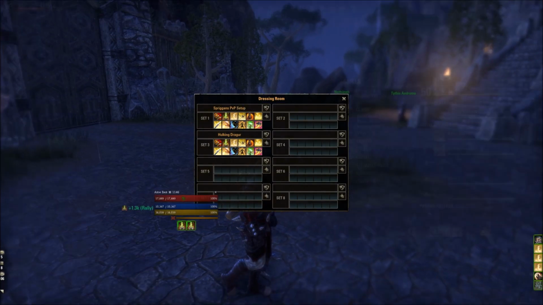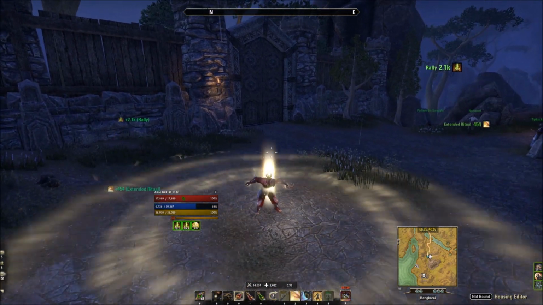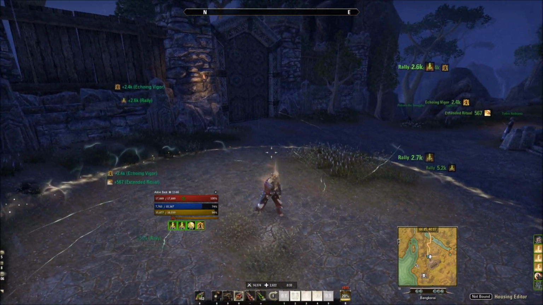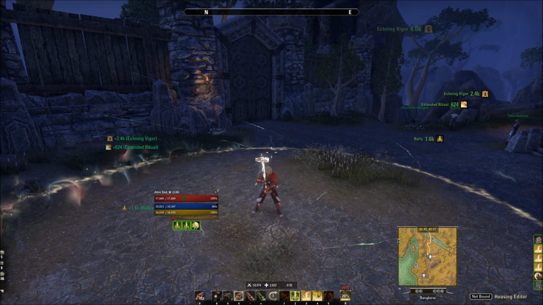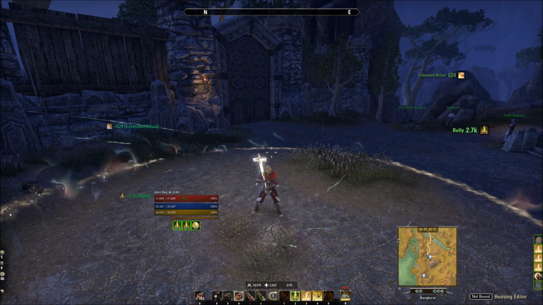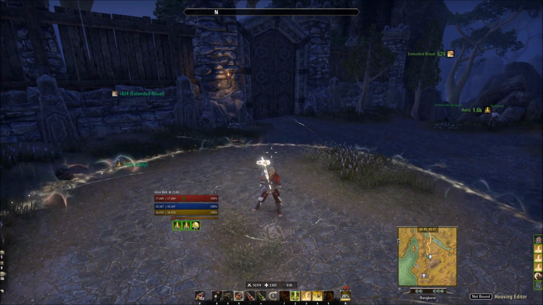Now we're going to do another really good test, which is healing. Because remember, the 5-piece of Automatons and Spriggans is not going to apply to your self-healing. So we're going to get Major Mending up, Rally, and we can see we're doing about 4k crits on Echoing Vigor, and about 2.7 on our Rally heal over time, which is pretty good for a Spriggans 5-piece.